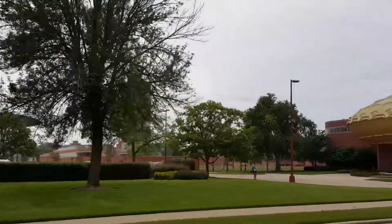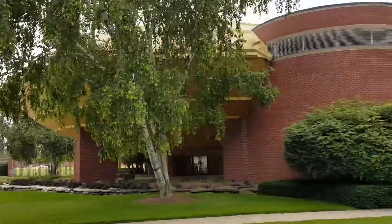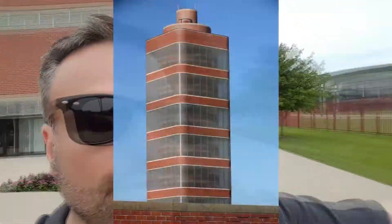Just south of downtown, the headquarters of SC Johnson offers more history and cool architecture from Frank Lloyd Wright. Frank Lloyd Wright has a huge history here — he designed several of their signature buildings, including the Golden Rondelle right here, and right over here the Johnson Wax Research Tower, a groundbreaking structure used for research, office space, and testing. If you ever use Pledge or Raid, it was tested in that building.